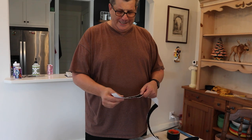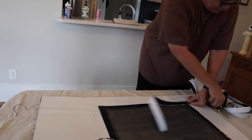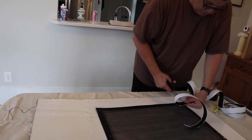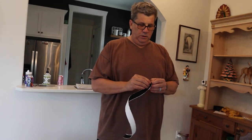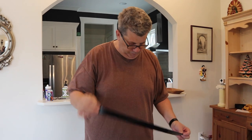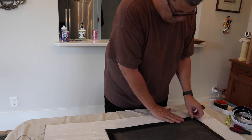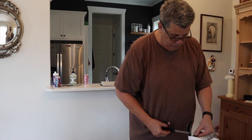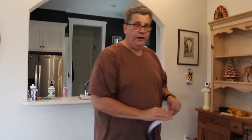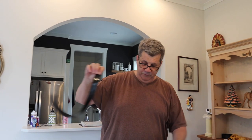The next thing we're going to do is just cut some Velcro to fit on here. This is the hook part because I have the loops in the van. This is real simple because it's just peel and stick. I like simple — it makes it easier not having to deal with a lot of issues like sewing. Just three products: screen, duct tape, and Velcro. All easy to get.